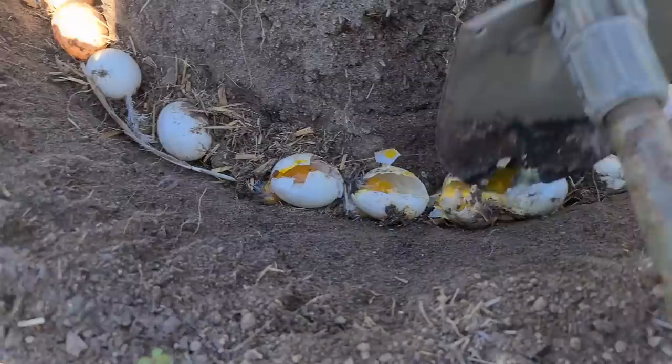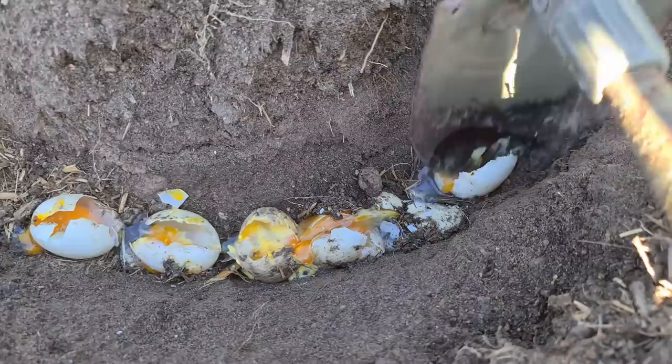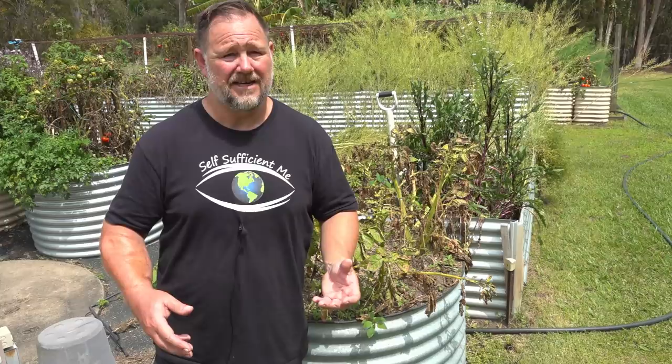Crack the eggs so that the roots of the plants can get access. I mean, the last thing you want is to be digging this back up with a whole egg still sitting there, half fossilized and rotten, and then exploding as you try to harvest your potatoes. That wouldn't be very nice at all. It'd be quite stinky. I think that'd probably put me off potatoes for quite a while. So make sure you do crack all the eggs.